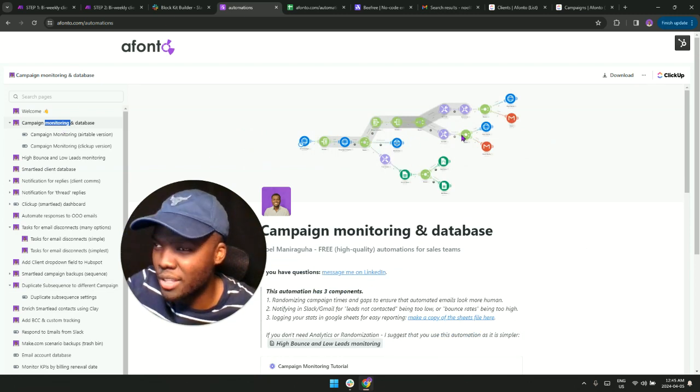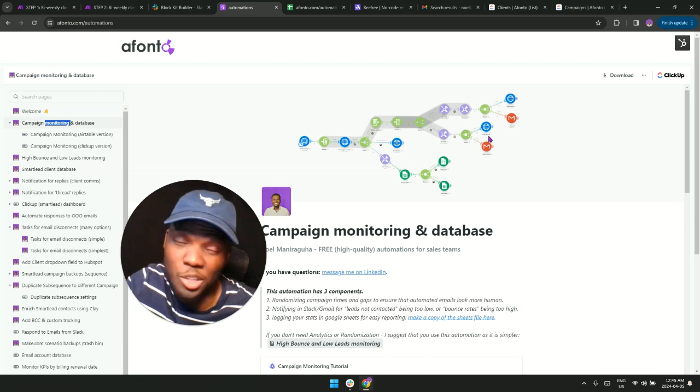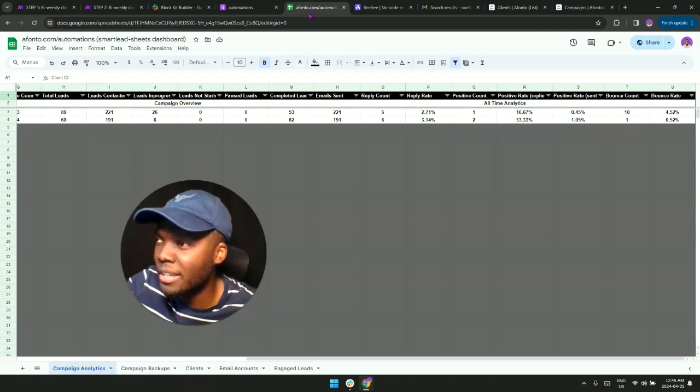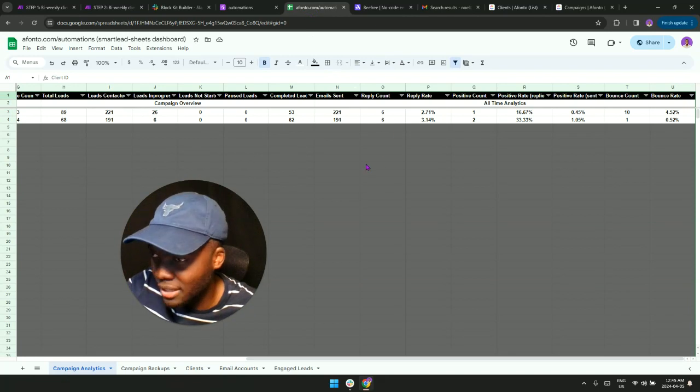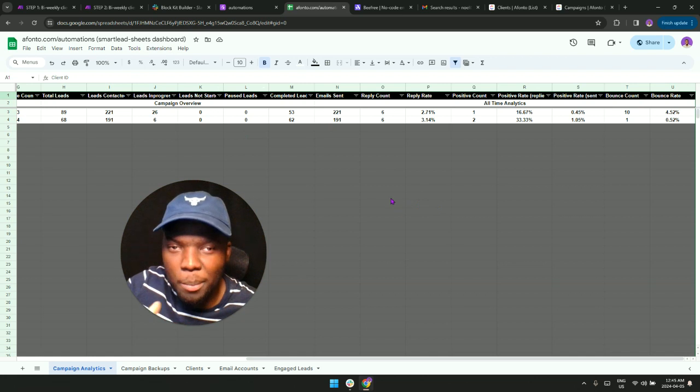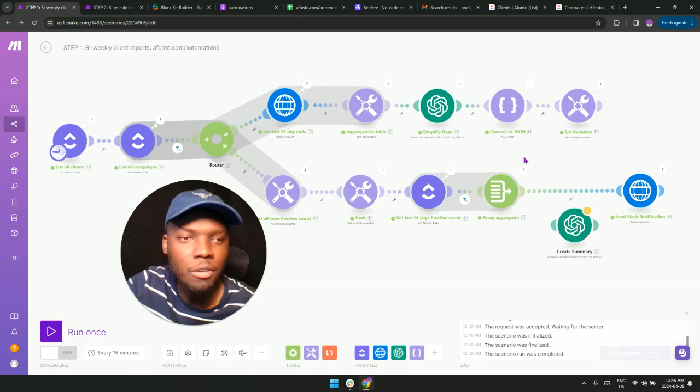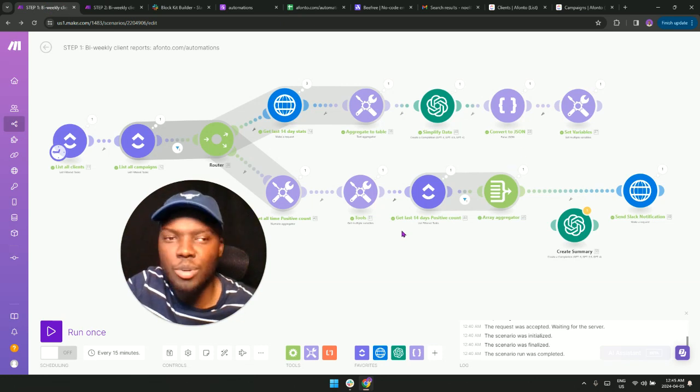So if you don't need any of these other automations, which are pretty awesome, so you should use them if you don't have them, you can just grab the bottom of this, which is going to give you a client database. Once you have a database and you can input all of the data there on a daily basis, at that point, you can start creating these custom reports.